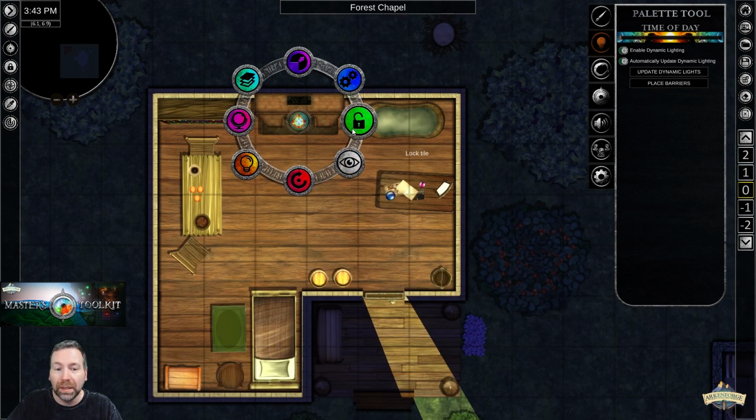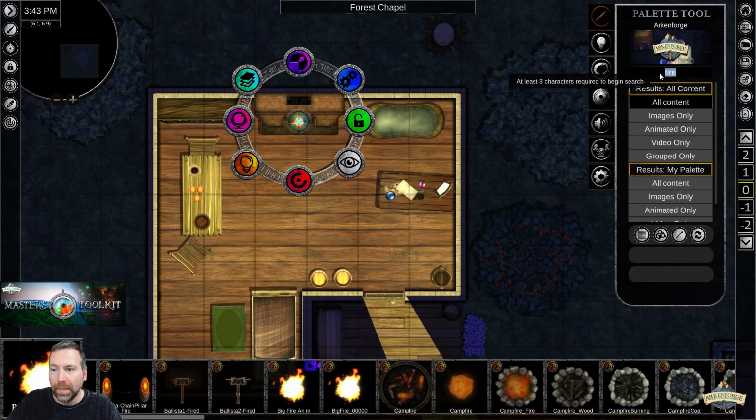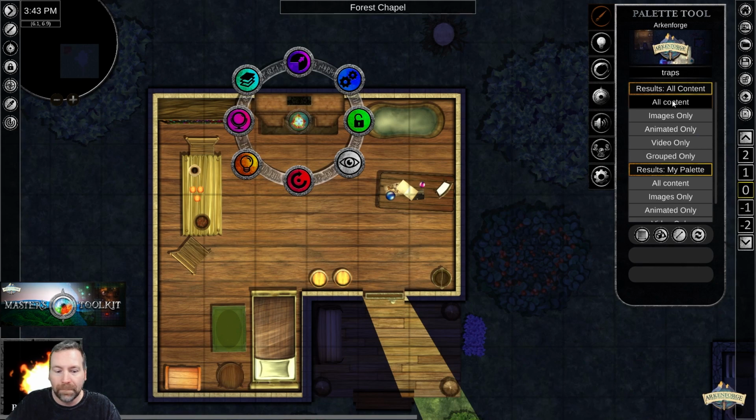And you can unhide it when the players either walk into the room or it's a trap and they haven't seen it. Maybe they rolled, obviously this is fire, but if they rolled and there was a trap there and they found it, then you can unhide it, right? Just like that. There was an update for traps too, so I can show you traps.